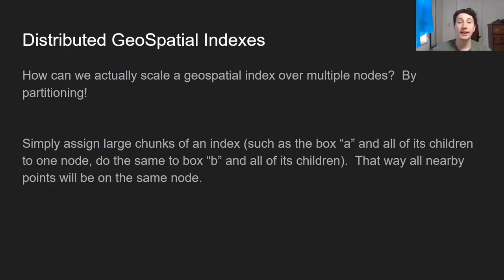Let's talk about geospatial indexes in a distributed setting. Obviously, in reality, there's probably going to be a ton of data points. If you're Tinder or Uber, you have a ton of cars, a ton of users, and people looking for potential dates. As a result, you probably can't store all those on one machine. These are going to have to be partitioned somehow. The good thing is that geospatial indexes are actually really easy to partition, because you can just take any region and plop this region and all of its subregions accordingly onto one node. Say that's the New York region. Then take the box that contains Pennsylvania and all of the sub-Pennsylvania nodes and put that on another region. This tree structure of having all these subregions makes it super easy to partition a geospatial index and put the data for one area on a different node than another area, which is great. And then you can do stuff like replication and all of that.